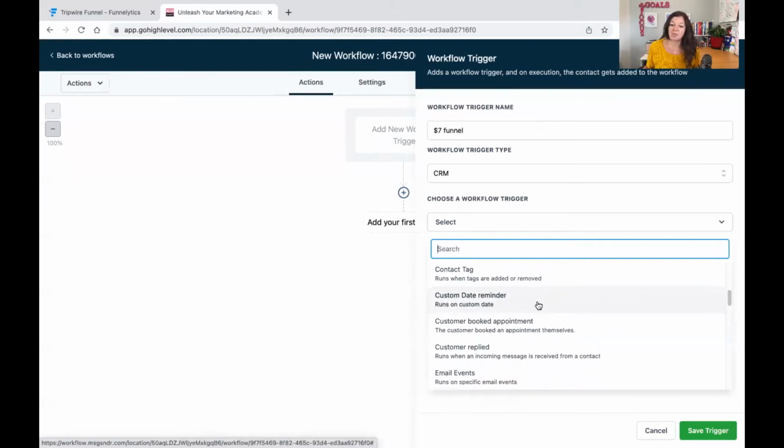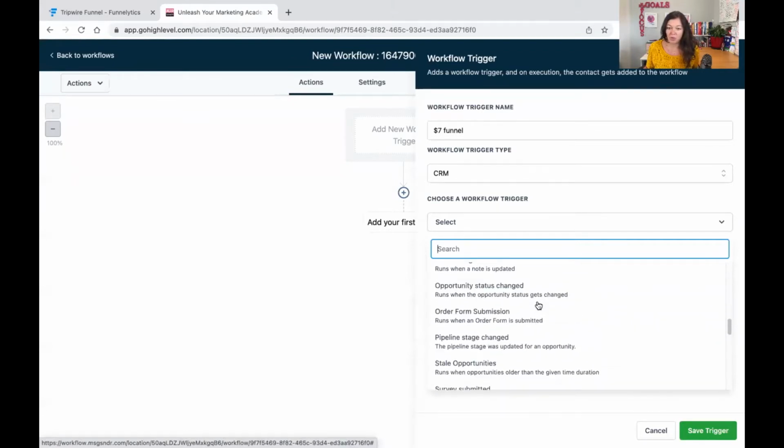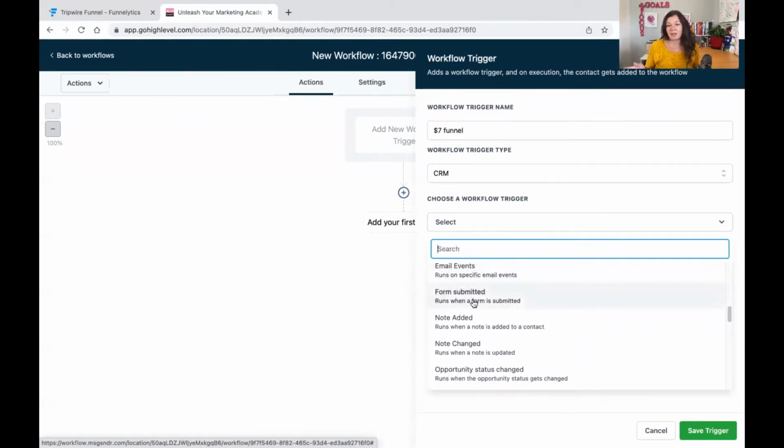So if they're actually buying something, it's going to be an order form. But with what we've done with that funnel specifically, they had to put in their name and their email, and then it opens up the next phase of the order form. And the reason we do it like that is because then you don't actually lose a lead if they have to complete the form altogether by themselves.